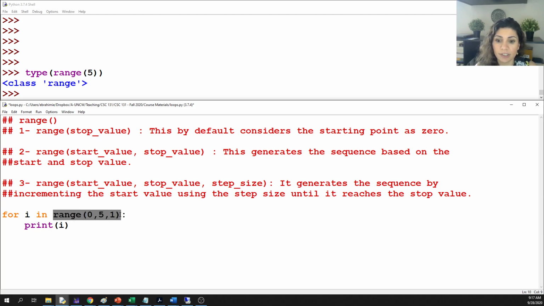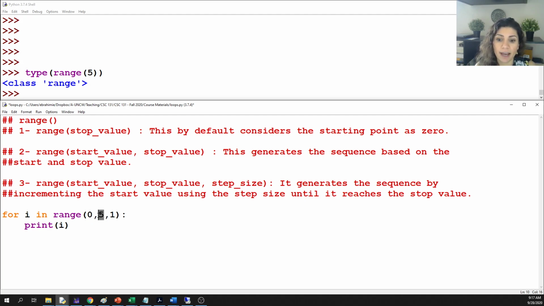If you don't have a sequence, you can easily create a sequence of integer values using a range function. In this example, I want to start from value 0. I want to create a sequence that starts from 0 and goes all the way to 4, right? So the stop value is not included, okay? So the start is included in the sequence that you create.